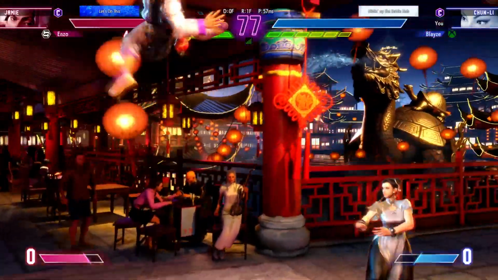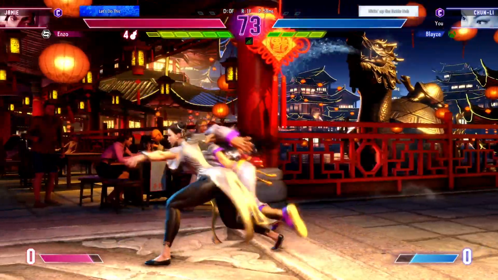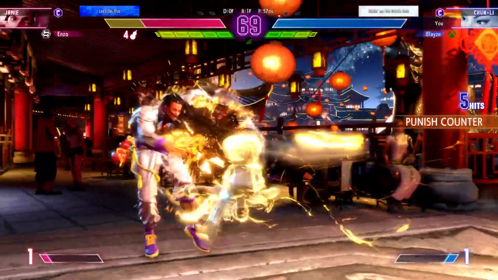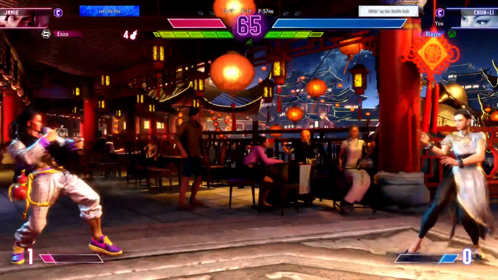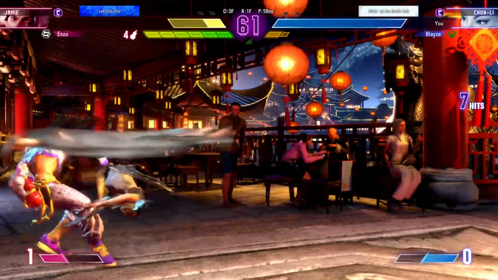On dangerous turf. Easy to get tagged at this range. The throw hits. Now it's time for some fun. Steps in for the throw. Ooh, and the super activation. You can't forget the super for extra damage. Player two, maintaining the corner pressure for some juicy damage.